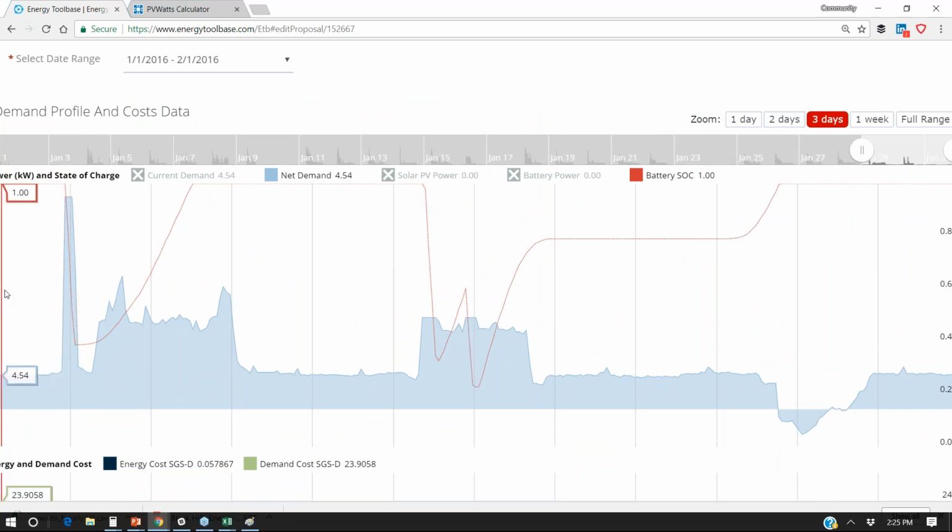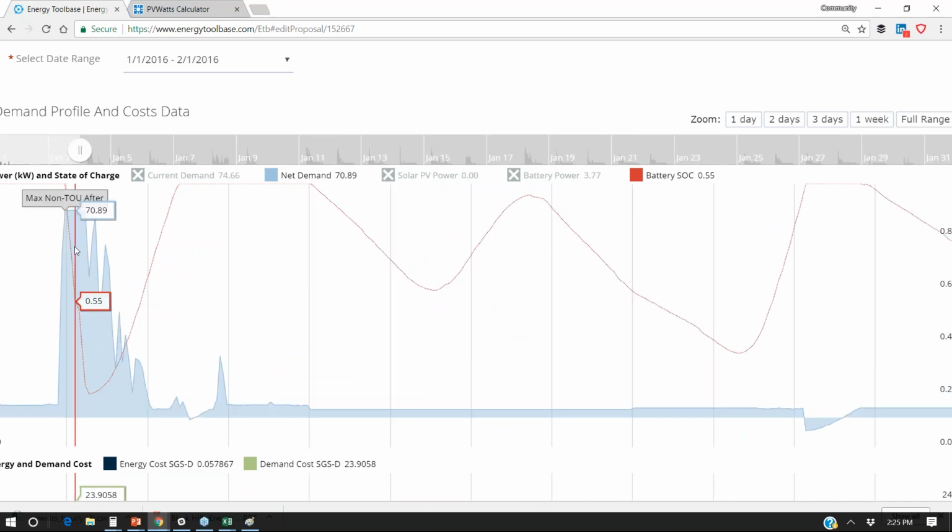So here we are on the first day of the month, and our battery's full, and then we see our building demand spiking up, and we see the battery turning on and dropping the state of charge of the battery, and the battery state of charge gets down to 40%. And then the sun comes back up and we charge all the way to full. And then the next day, the same thing happens. The battery drops down to 30% and then down to 20%. And then the sun comes up and we get all the way back up to full.